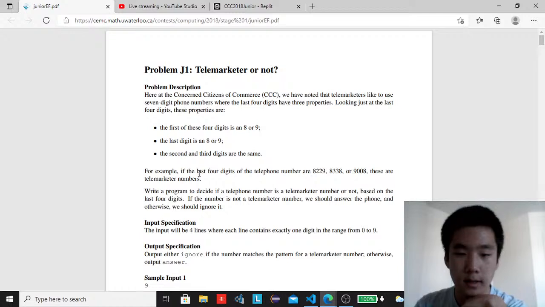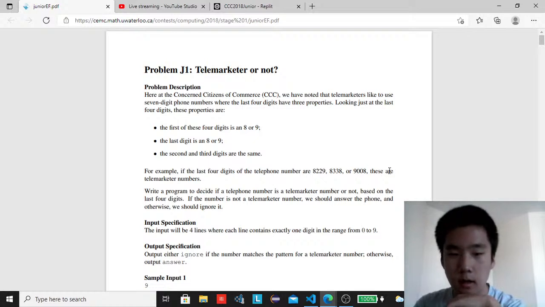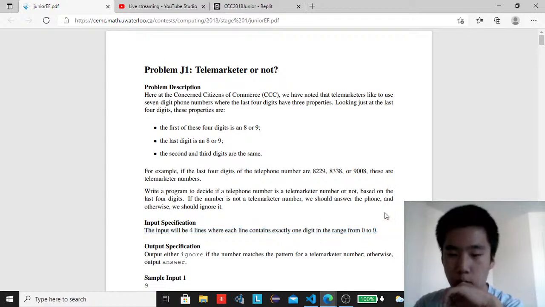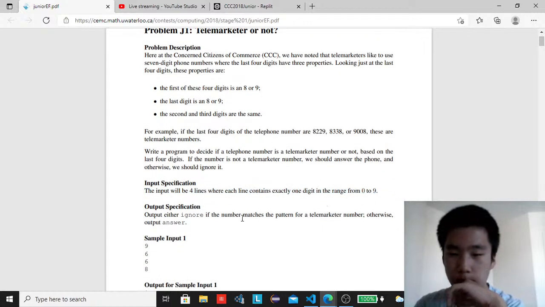For example, if the last 4 digits of the telephone number are 8229, 8338, or 9008, these are telemarketer numbers. Write a program to decide if a telephone number is a telemarketer number or not, based on the last 4 digits. If the number is not a telemarketer number, we should answer the phone, and otherwise we should ignore it. The input will be 4 lines where each line contains exactly 1 digit in the range from 0 to 9.